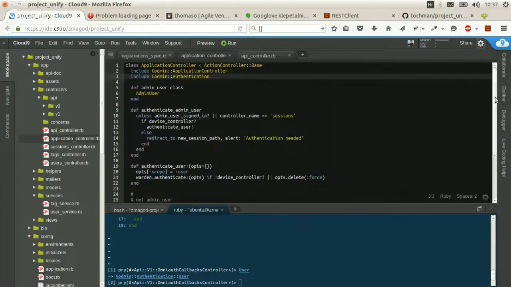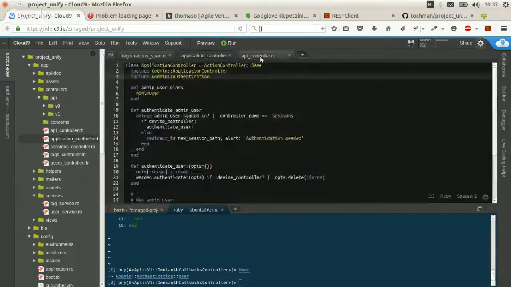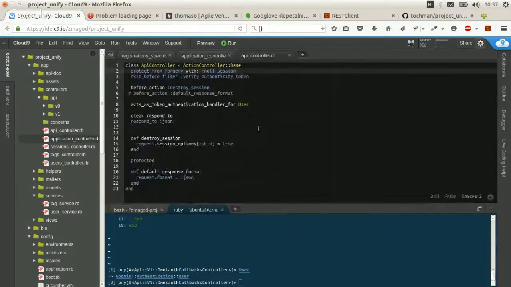I've Googled this problem for a while, both yesterday and today, and I can't seem to be able to do that.